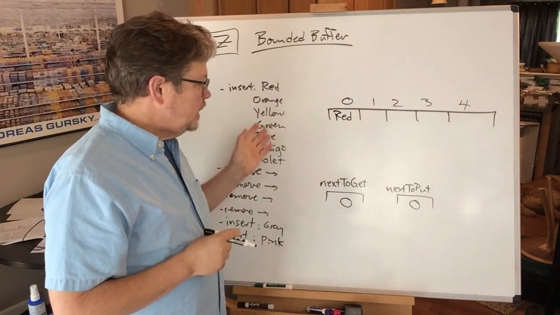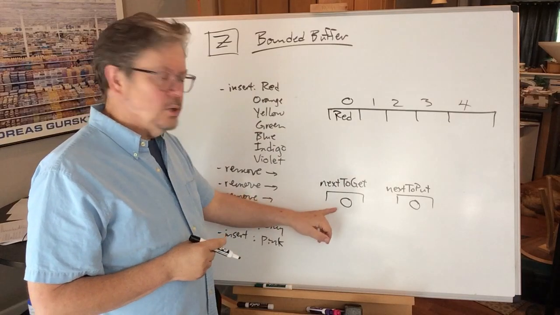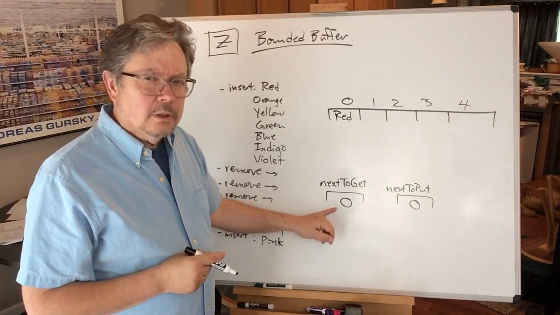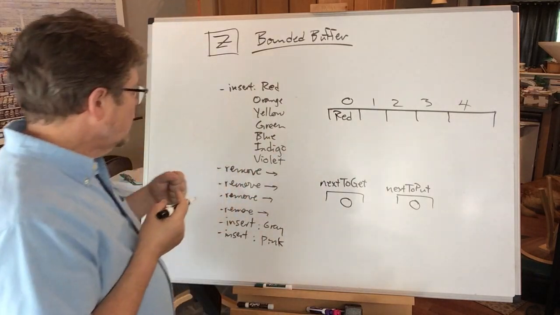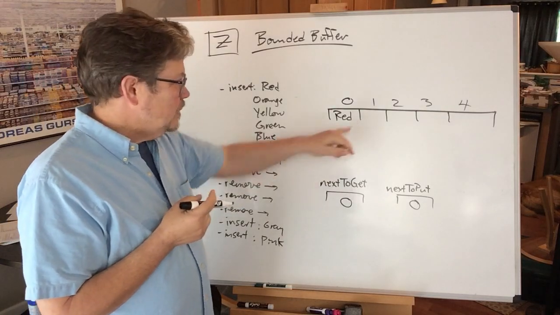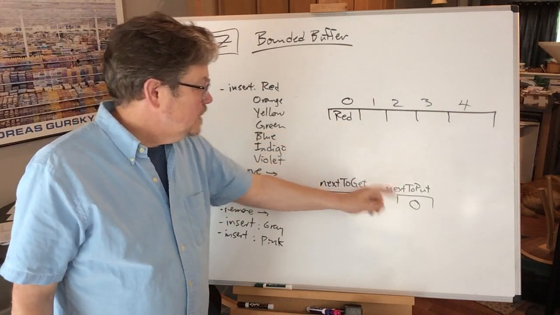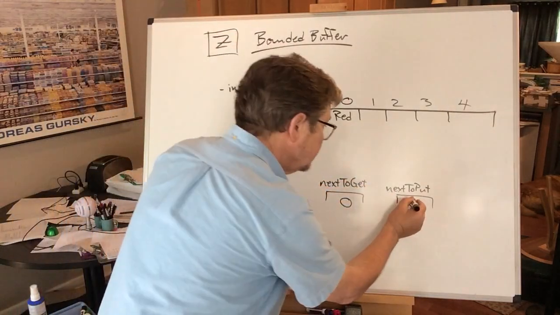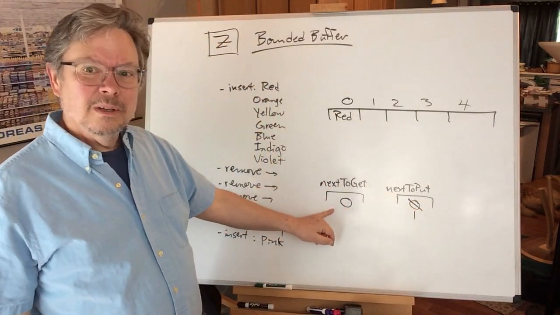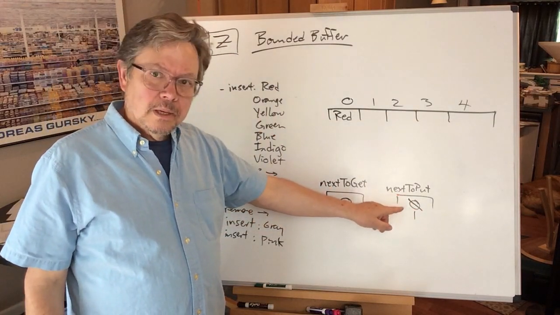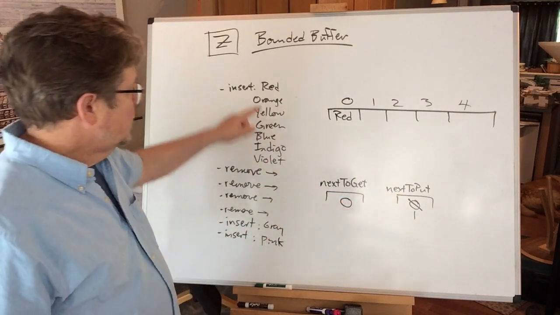Now, the act of putting, should that change these variables? Should they bump up to 1? Next to get certainly should not change. Think about these things really hard. Next to get is where the next thing is going to come out of the buffer when they call remove. There's nothing but garbage in slot 1. We're not going to remove anything from there. Next to put, now we do need to bump this up. Look at this. Think deep thoughts, profound thoughts. Why does this one need to change but not that one? Well, this is a separate thing. Next to put is the next available slot in the buffer. So red is in there.